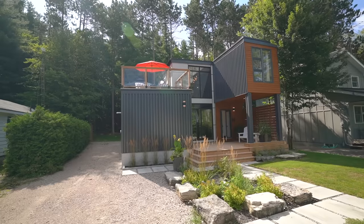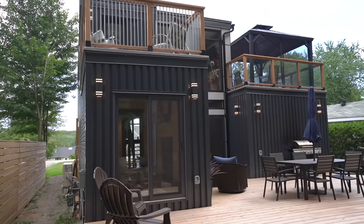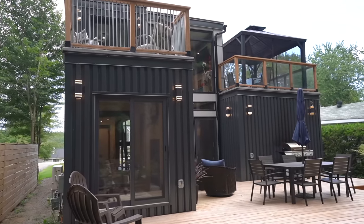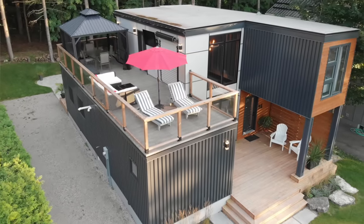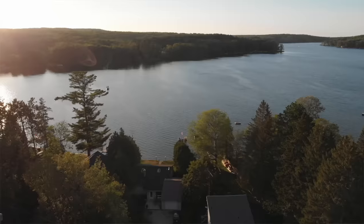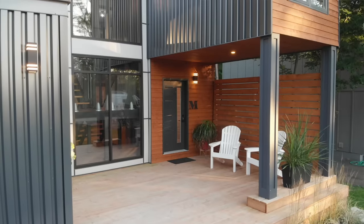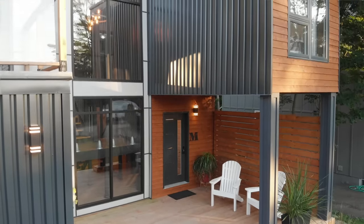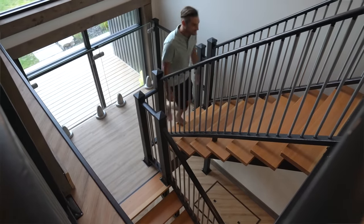With the exterior design I wanted to make it really modern. So we used a lot of different materials — hardy board panels, Maybeck siding, and corrugated steel that resembles the shipping container, because it's nice to keep the container look. I wanted to have a nice rooftop deck, so with the 12x40 container there was a beautiful area to put a 480 square foot rooftop deck that overlooked the beautiful water right across the road. I also wanted to cantilever a couple of containers to get a cooler vibe, some nice covered front entry, and another exterior deck. It's 1,488 square feet of interior space and actually 1,488 square feet of exterior space.